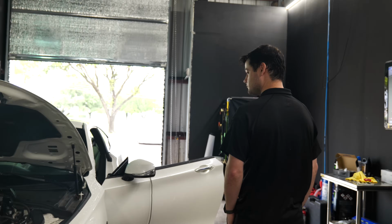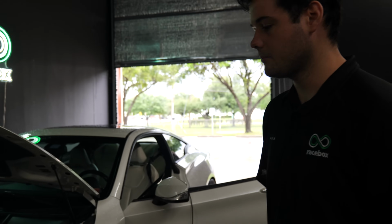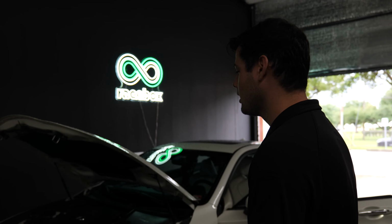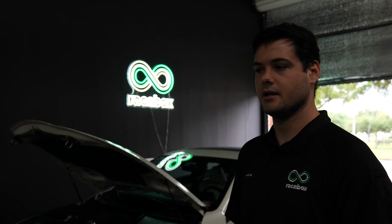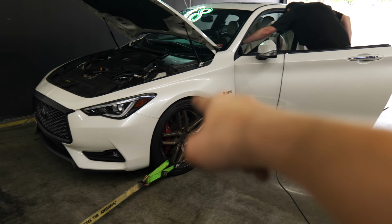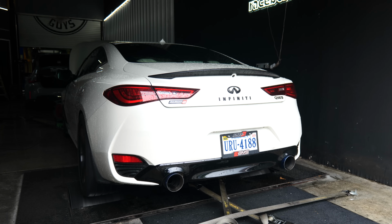What's the power goal for this car? Still going to be right around that 700 mark. We'll see how everything looks when we start actually tuning it and turning it up, but anything above 680 to 720 is the target. Nice. So while that car's getting done in the shop, we're going to dyno this one first and see what happens.